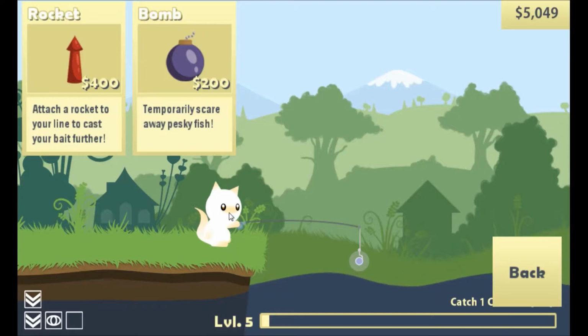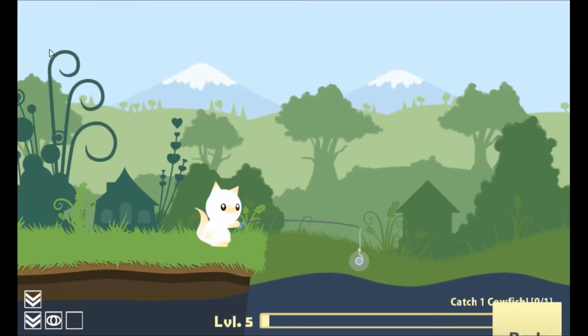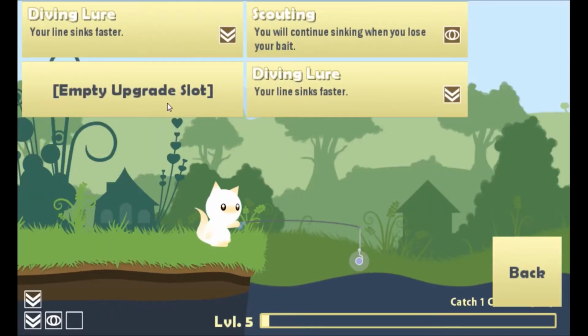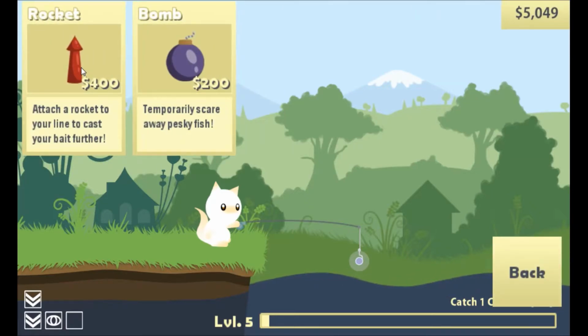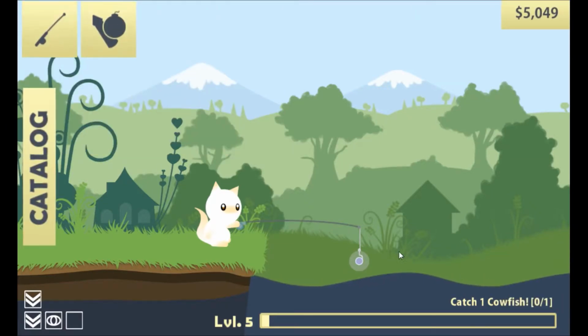Unlike your rod upgrades, which are permanent, you can see them down here stacking up. Every time you buy a rocket and you cast it, that rocket is gone until you buy another one. So that is a heavy source of your income disappearing. We don't need any more of these. Let's go ahead and buy a rocket. You know what? Never mind. Let's not buy a rocket.